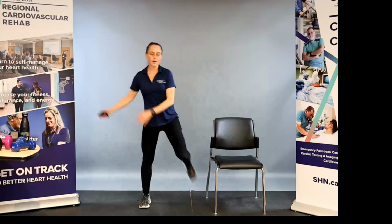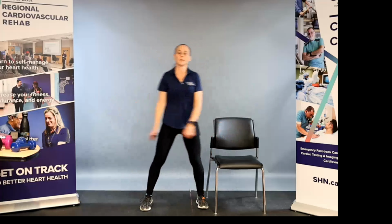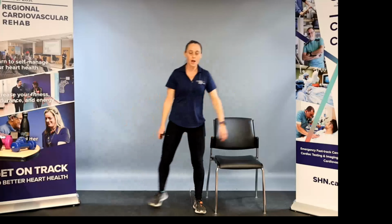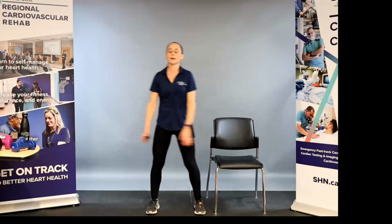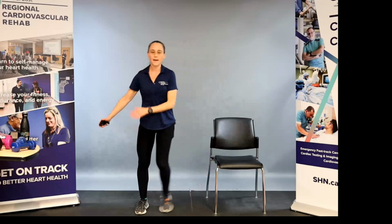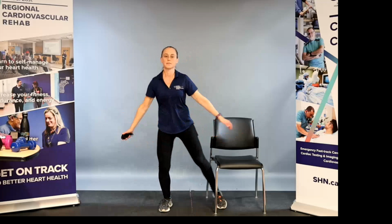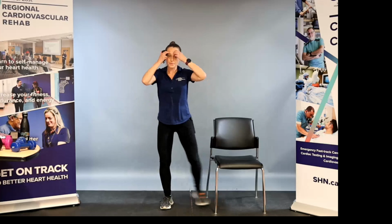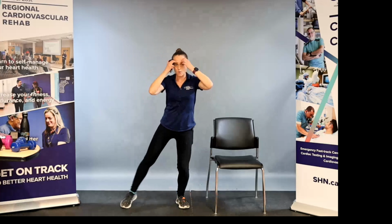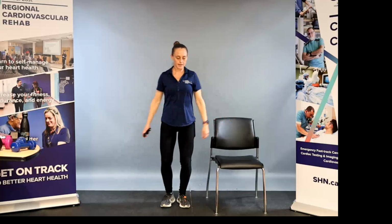All right, so we're going to start off with this home base of our hamstring curl. The first movement is going to be a side tap, okay? So all that is coming out to the side. Again, you can continue with the arm sway. This can be done faster or slower. You can do a single tap here. I'm going to continue with that for the rest of this session, just doing the taps out to the side. Again, it can be done faster, it can be done lower, or we can just keep it nice and simple. And a bicep curl fits well with this, or again, swaying arms, whatever you like.